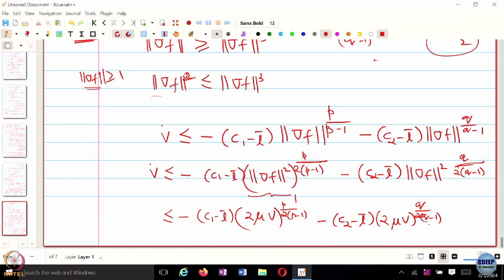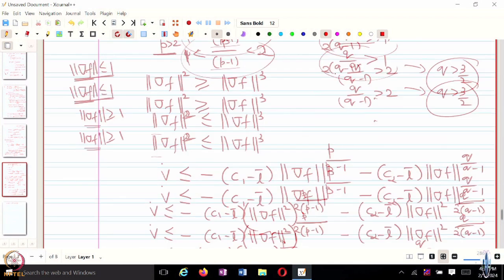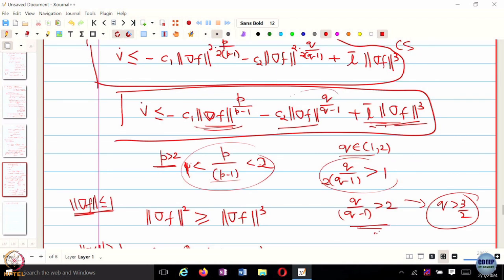Yeah, so the conditions are, let me rewrite it. So this works. So we need C1, C2 to be greater than L bar. Again, even if you do not know L bar, you can choose C1 and C2 to be large enough, so that eventually it's going to be greater than L bar. And Q to be greater than 3/2. Obviously, Q is a number between 1 and 2, but you want it to be greater than 3/2. So why do we need Q to be greater than 3/2? So that you can ensure that this particular exponent Q over Q minus 1 is greater than 3.